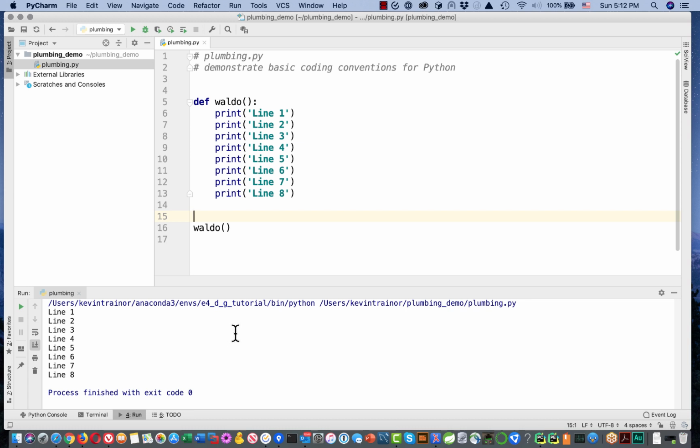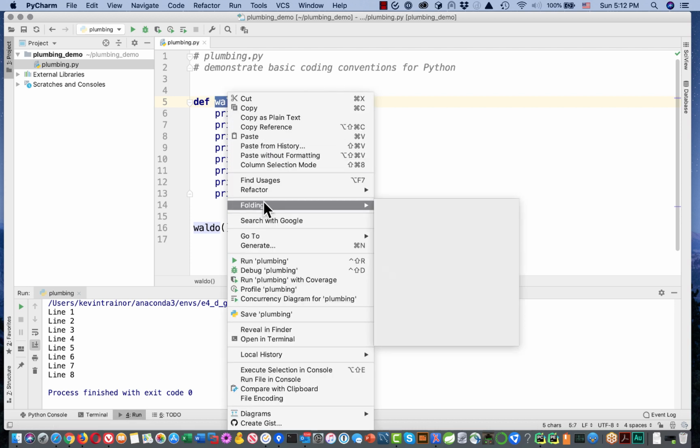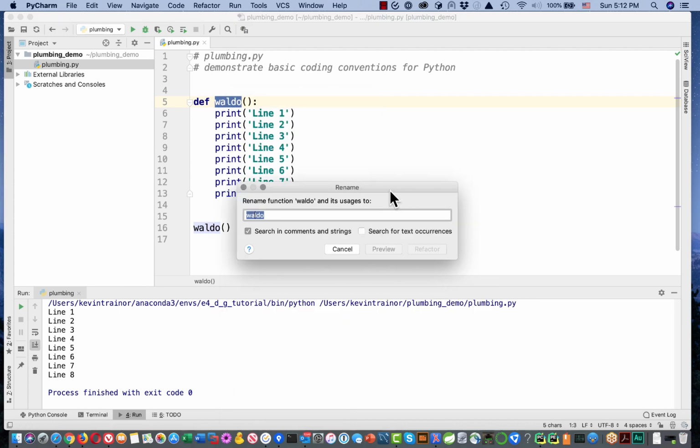The reason that main runs is that we have this line down here. So let's practice our refactor rename. So we can double click on Waldo to highlight it. Right click, refactor, rename, call it main.